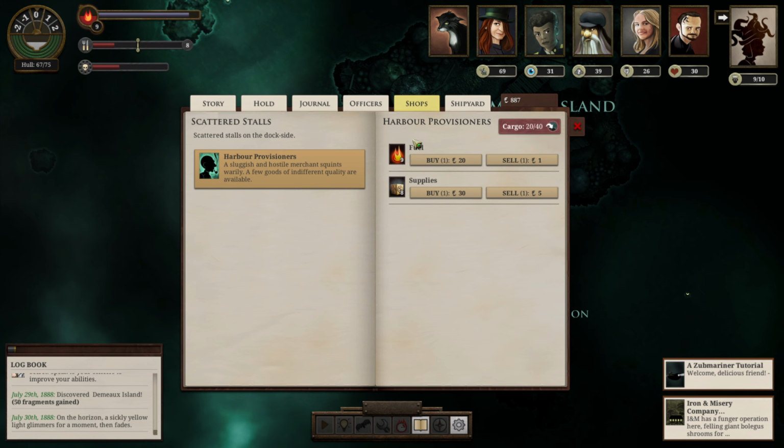Huh, evidently I don't. How did that happen? Oh no, I see. I have it under Demu Island, which is not technically the name. The Iron and Misery Funging Station. So it is on Demu Island, so it is partially correct. So I've got all of that recorded.